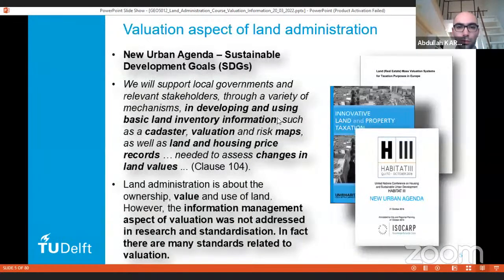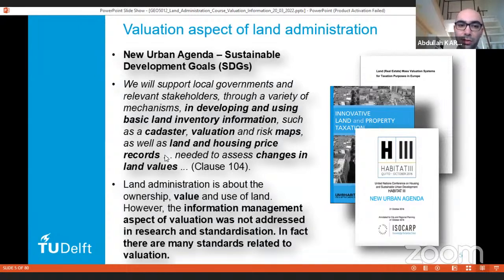So, what is valuation information? Actually, many international organizations make a statement in their recent publications on property valuation information. For example, in the New Urban Agenda and the Sustainable Development Goals, it is explicitly stated that valuation registries, land and housing price records are required, and valuation registries should be developed.